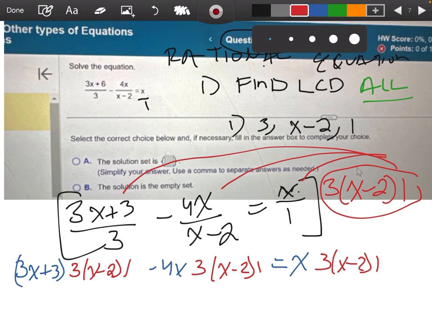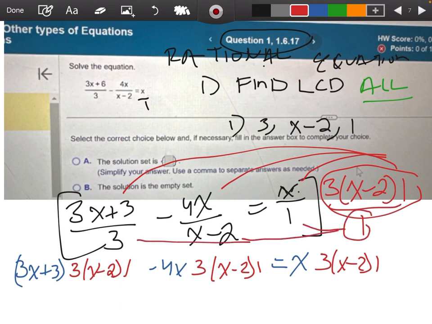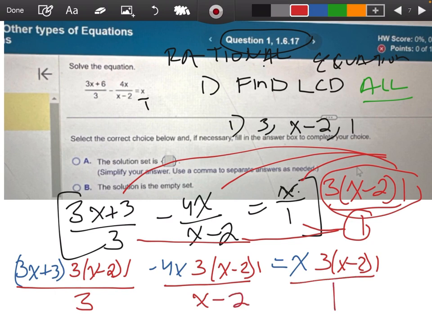Now, when we multiply this, y'all, I'm thinking of this as a fraction. So I'm thinking of this over 1, and this 1 is going to multiply to each of those denominators. Well, y'all, when we multiply by 1, my denominators stay exactly the same, okay? So we're going to go really slow here. We're going to see, is anything here going to cancel out? Okay, in the first fraction, y'all, look, this 3 and that 3 are going to cancel.